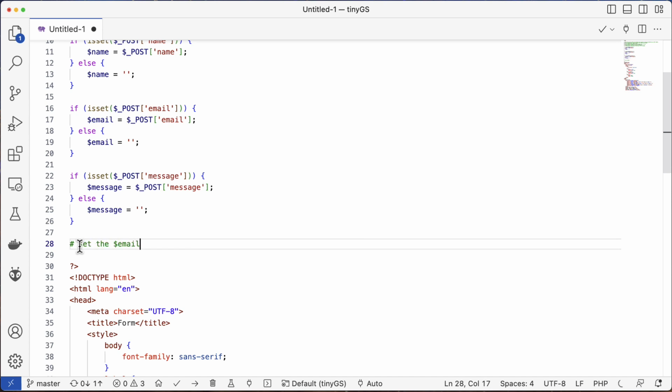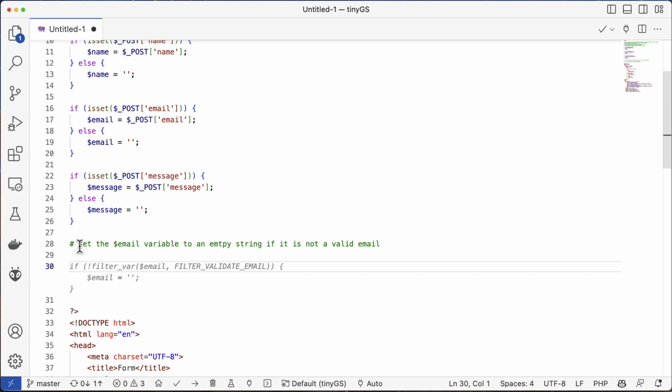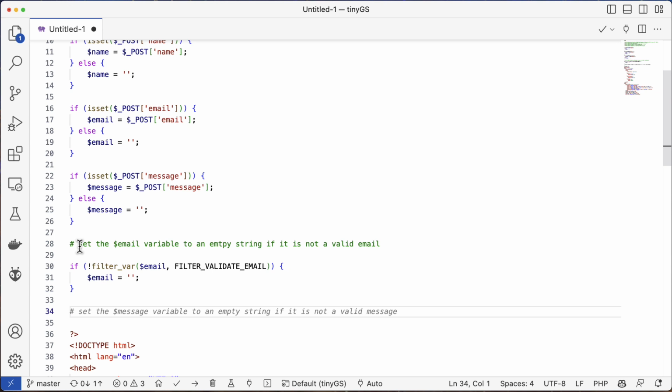Set the email variable to an empty string if it is not a valid email. Let's see what it does here. Yeah, I like this a little bit better. So that basically just sets it to an empty string. And actually, it suggests this here.